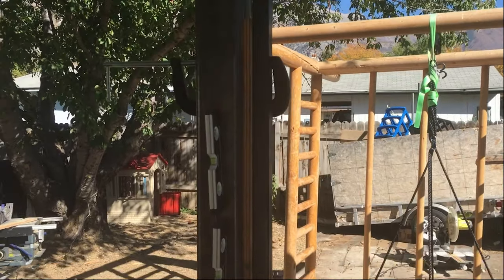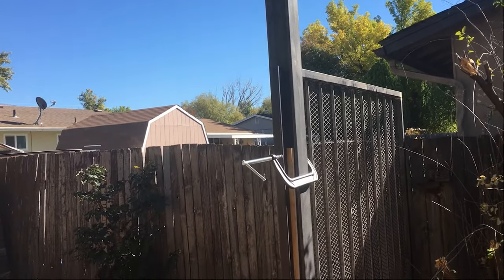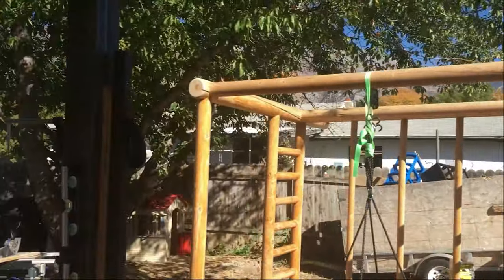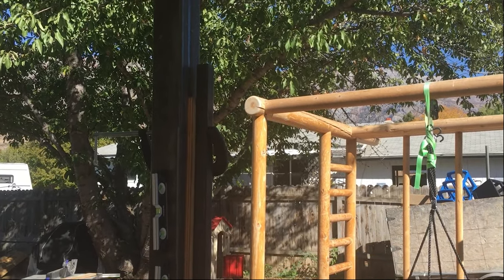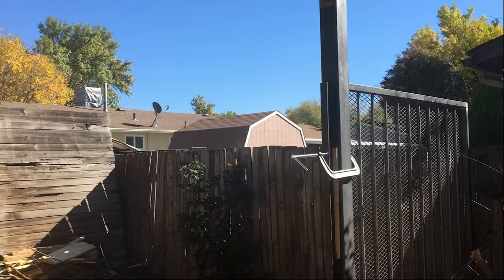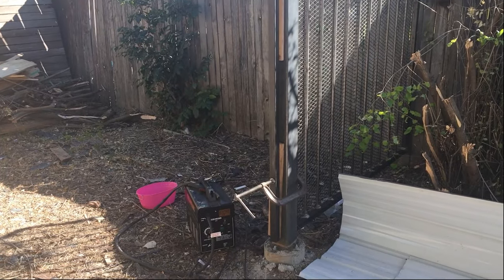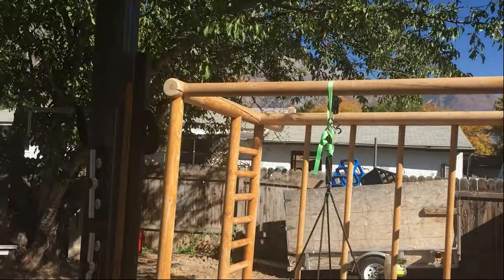These gates I'm going to be doing slightly differently. I've clamped them up with enough space for the hinge and for it to move. I'm going to be building these mostly in place — I'll take them down for a few things, but building in place means they'll fit perfectly. I'll be leveling it out and welding it up. It may not be perfectly square but it will fit the space, since the spacing at the top may not be as precise as the bottom. I'll do each piece individually and I think it will look good.